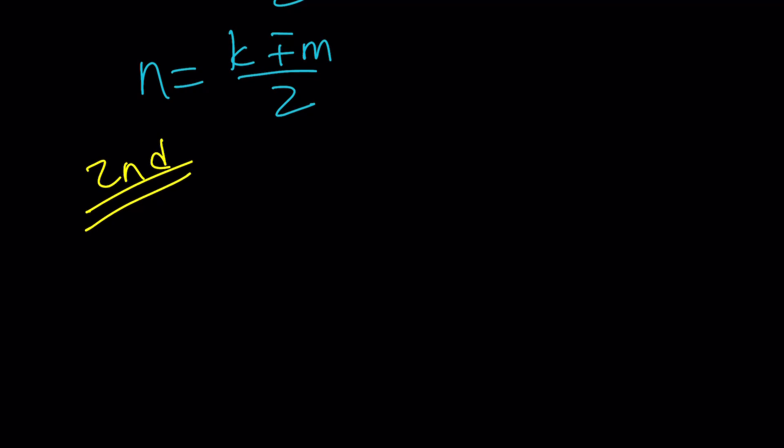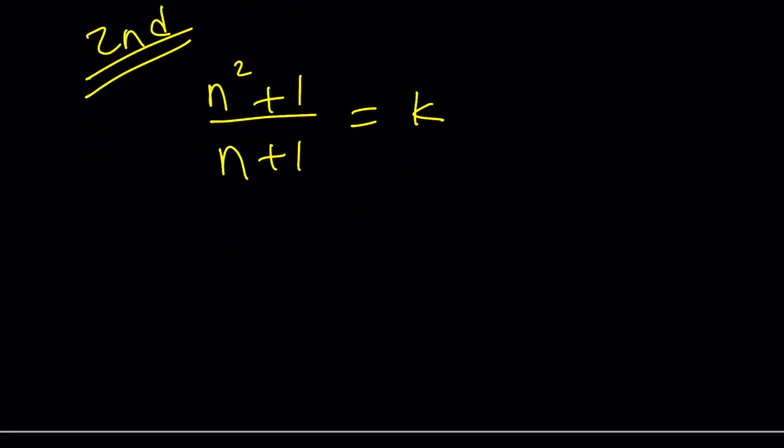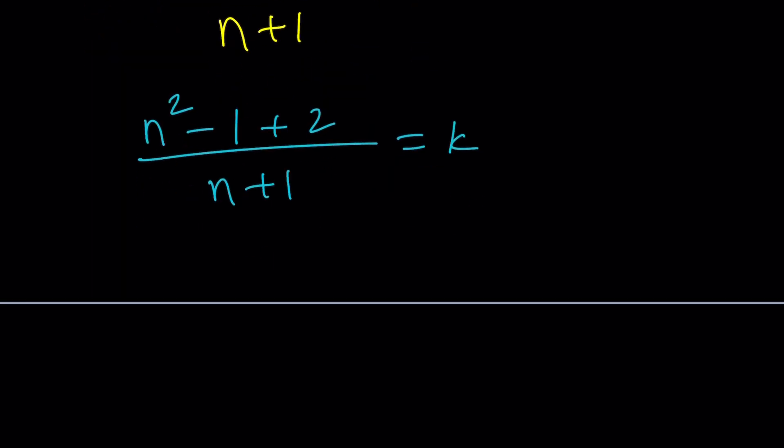So here's our second method, which is probably the method you should prefer if possible, when possible. And there's an amount of questions that use this idea, but obviously much more complicated. So here's what I'm going to do. I'm going to use polynomial division or manipulation. n squared is not divisible by n plus 1, but n squared minus 1 is. So I'm going to subtract 1 and then add 2. And now I can break this down.